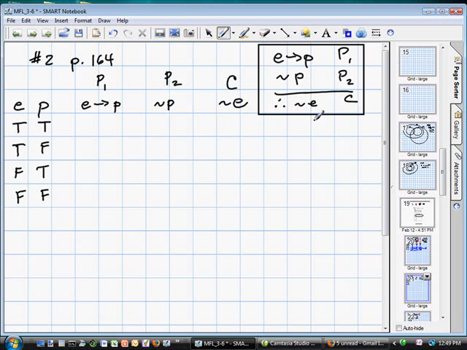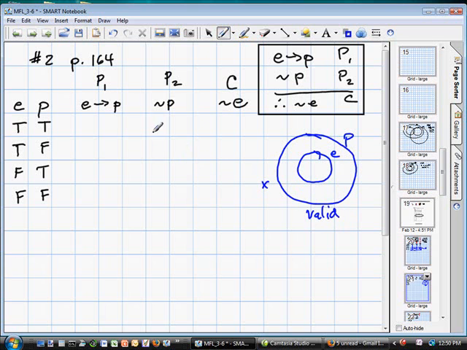Should we do the Euler? I'll do one more Euler diagram. After this, I won't. If E, then P, well, that looks the same as it did last time. There's E, there's P, and it's not P this time. Isn't there only one place you can be for not P? It's got to be somewhere on the outside of the outer circle. Would you agree that therefore we have to be outside of the E circle? So doesn't this one appear to be valid? Sure does.